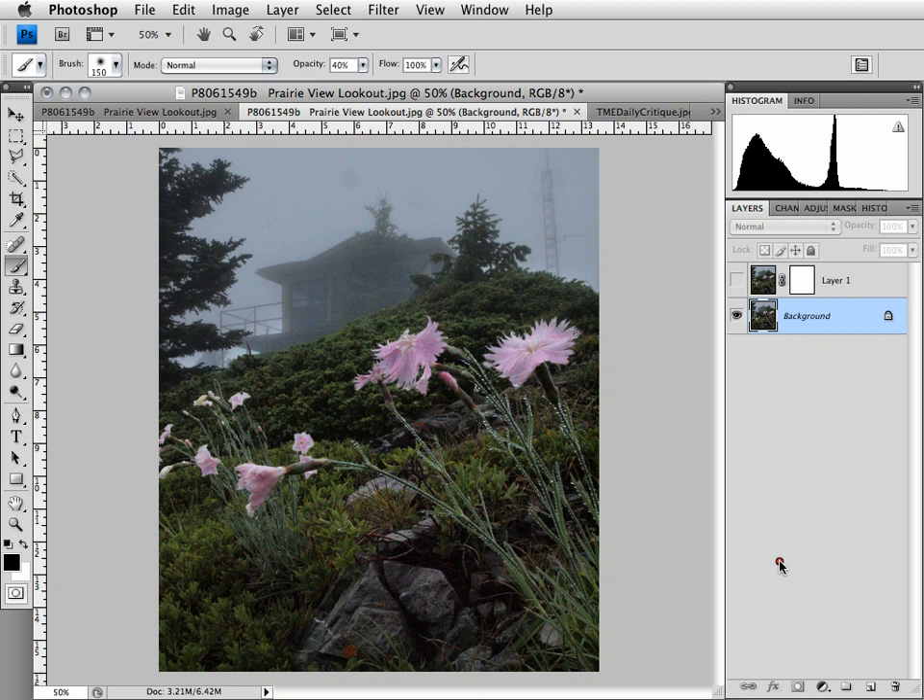Francis has done a great job capturing the color and the ranger station, giving a sense of a slice of this environment. The water droplets on the flowers are a really nice layer of information that adds a lot to how I feel about this. It definitely seems foggy, but having the water there cools the whole thing off even more — it has a bigger psychological effect and it's just beautiful seeing the specular highlights on the drops of water. It adds a whole other texture, along with complementary color — a really beautiful green and magenta, a classic color pair from the printer's color wheel that we see quite a bit in nature.